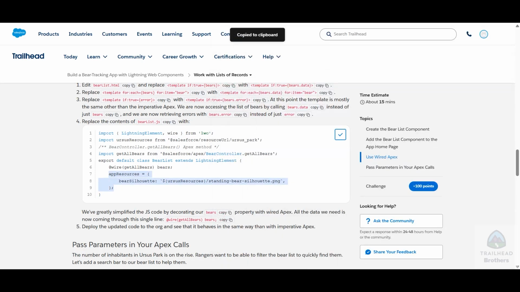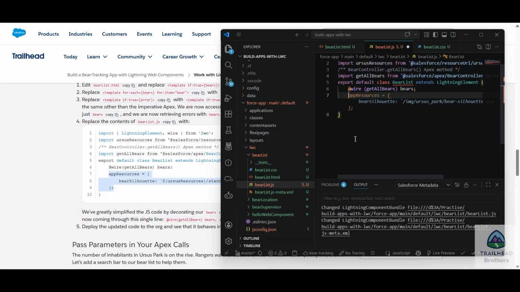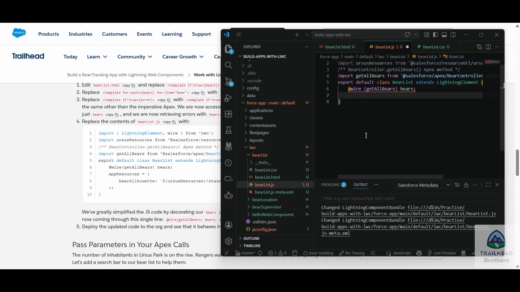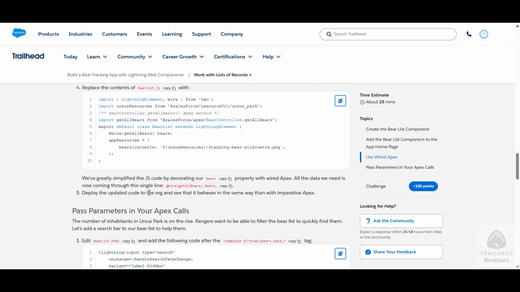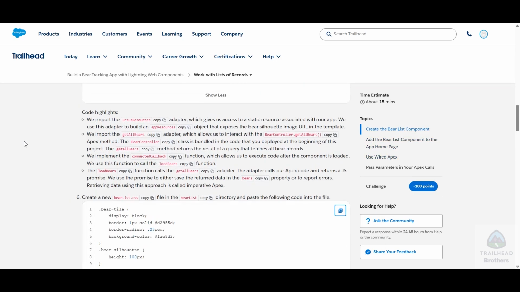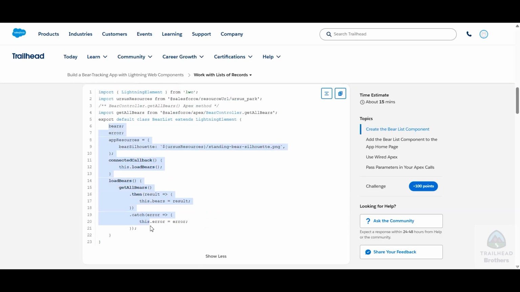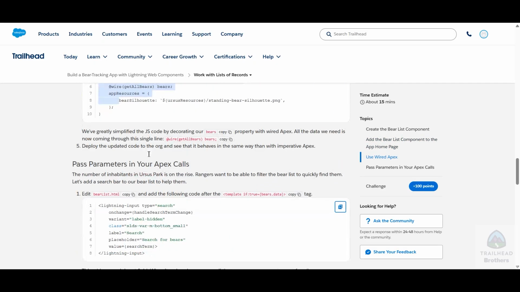We are gonna use this. Here we go. Let's simplify by decorating the bears property with all the data we need. Now we had all of this replaced with just these two lines.